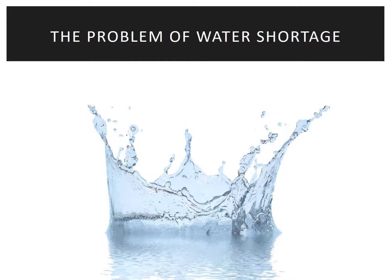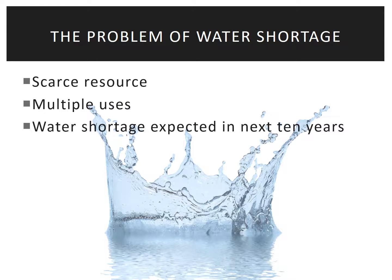By now, I'm sure we're all aware of the fact that water shortage is a very prevalent issue in today's society. The amount of fresh water that is available to us is slowly diminishing, and frankly, I think that we're the ones to blame. We use so much water on an everyday basis for uses such as showering, laundry, and doing the dishes that in fact, in the next 10 years, water managers from over 40 states will experience a water shortage.